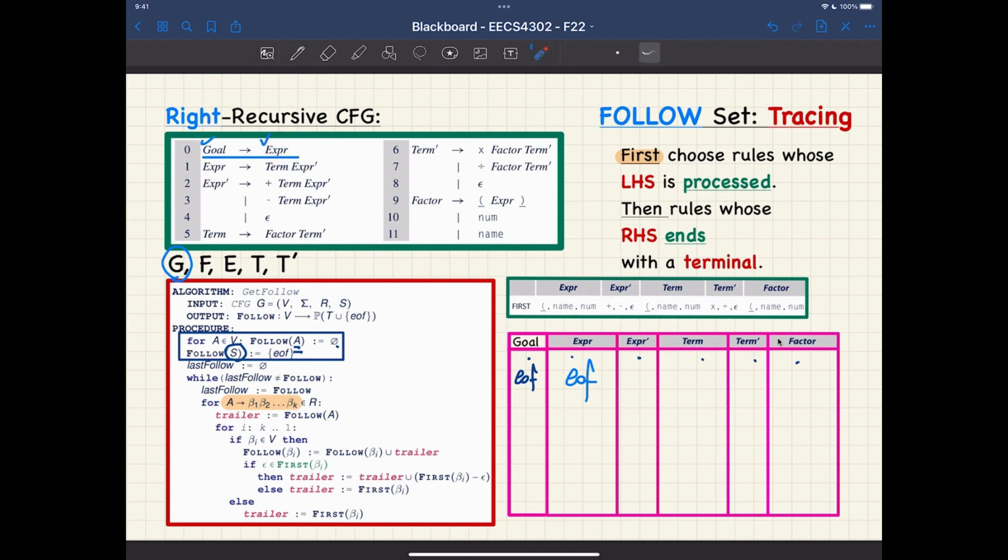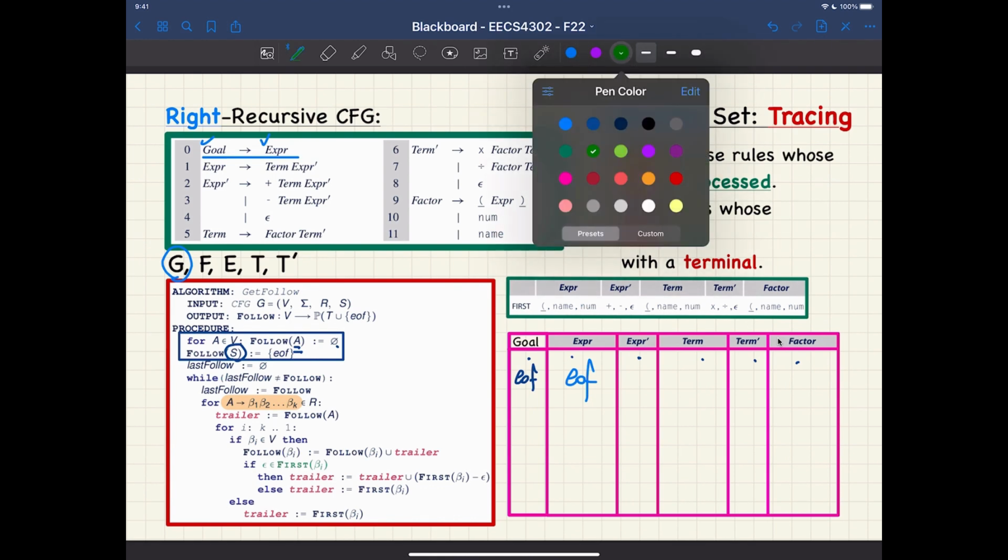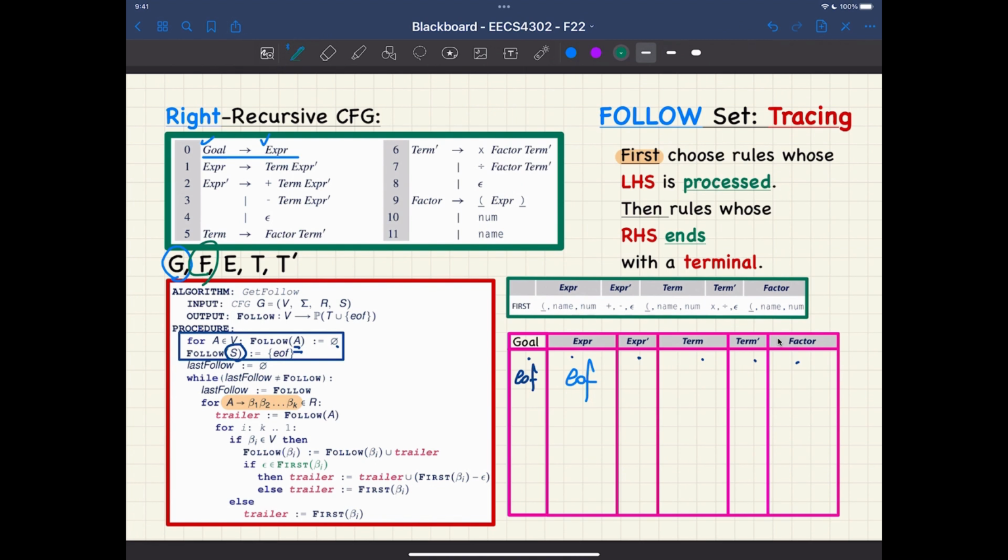Let's go further. Let's say we have the next one, the factor. Let's now go over this one specifically. For factor here, let me give you a little bit of notes, hints over here. Let's say beta 1, beta 2, beta 3. And for beta 3, it's not really a variable. We don't need to update anything.